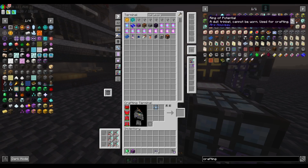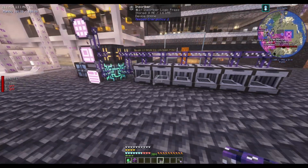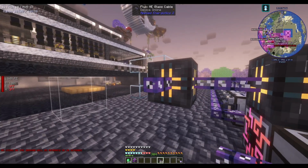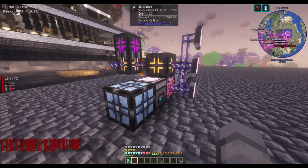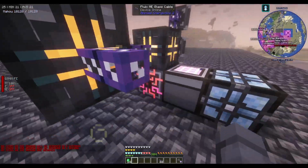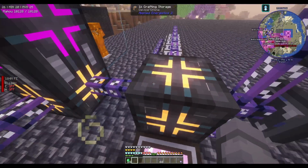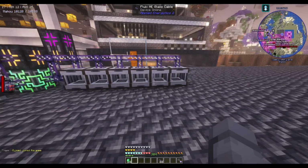But since this is going to be a standalone system here, it's going to be a great addition to your system, and it's very simple. So you can just add another one here, but I don't have one made, but you get the idea. You can add how many ever you want, up to 32, I believe, on one side of the cube. So each side of the cube you have 32 channels. You can add up to 32 of these crafting storage that can do 32 jobs at the same time.